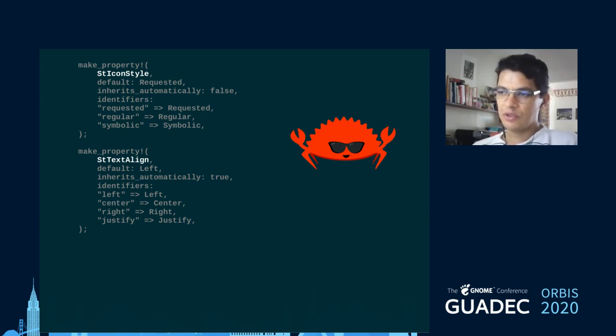So with just a few lines of code, the whole machinery now supports these two properties instead of having 50 lines of C code for each one to implement all the parsing and validation and cascading and everything. So this is nice. This is actually quite nice.